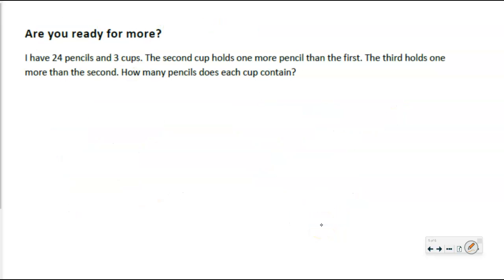There is a great "Are you ready for more" problem. Let's talk about that one next. I have 24 pencils and 3 cups. The second cup holds 1 more pencil than the first. The third holds 1 more than the second. How many pencils does each cup contain? See if you can write an equation to represent this or draw a model. Pause the recording as you give it a try on your own first.